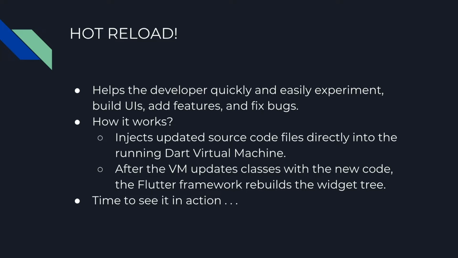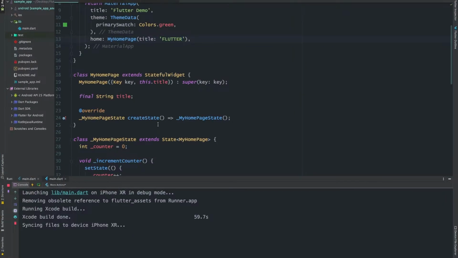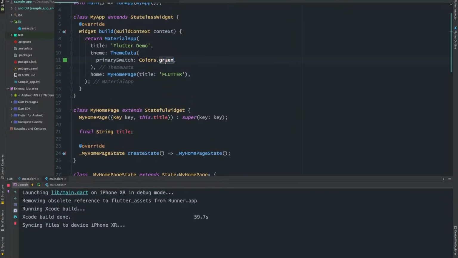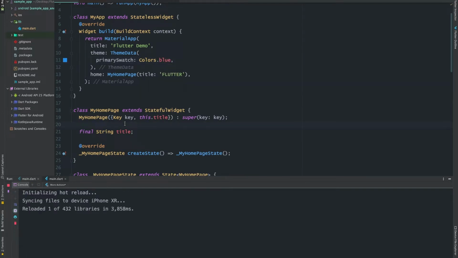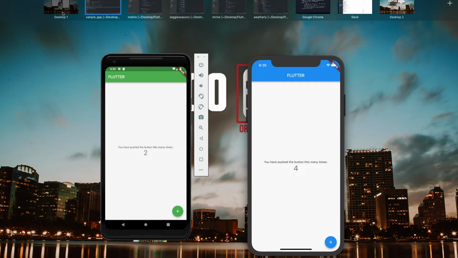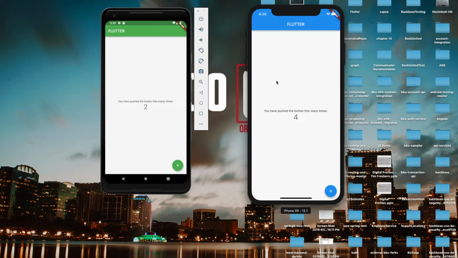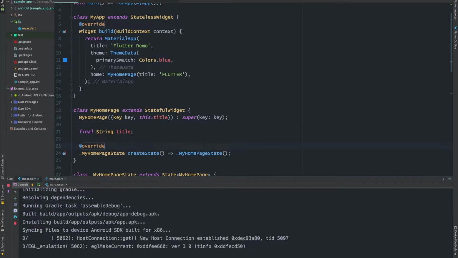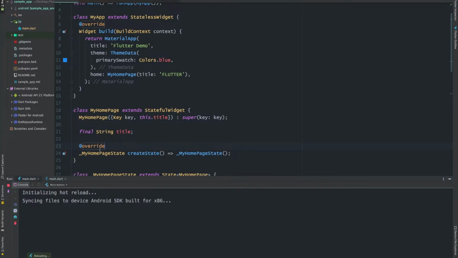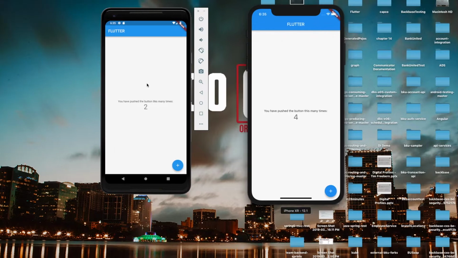So really quick, I can pull up the IDE and go ahead and change the color here to blue, and then save it. It'll hot reload. I saved it to the iOS. I don't know why it's not showing on here. Command S for Android, yeah. And then you should see it on there as well.